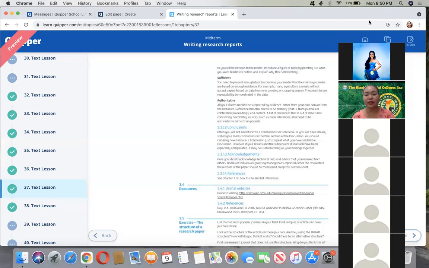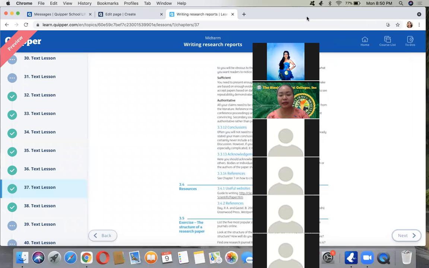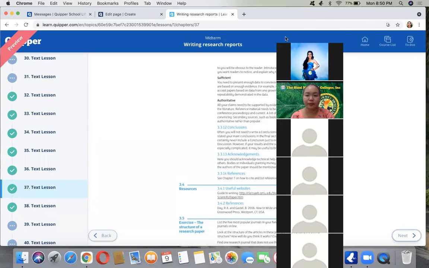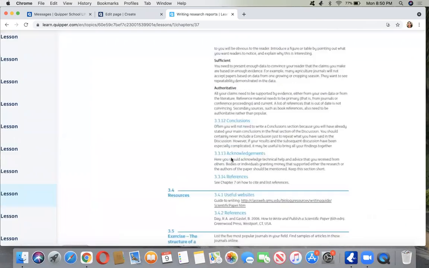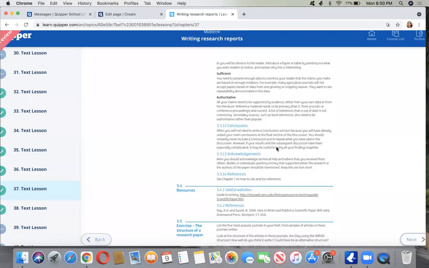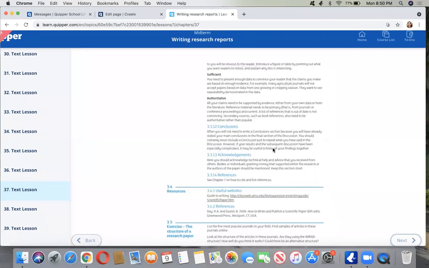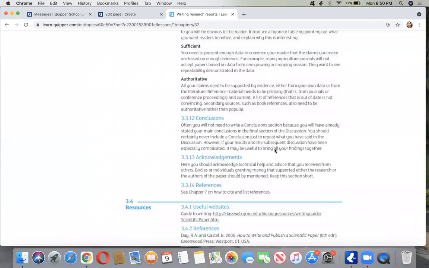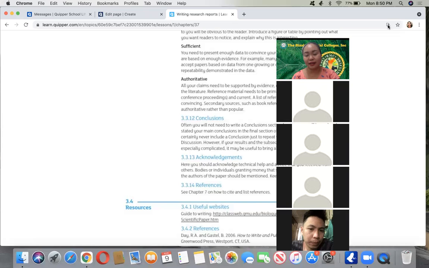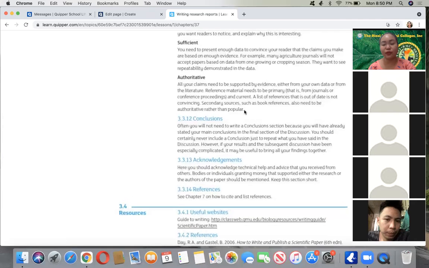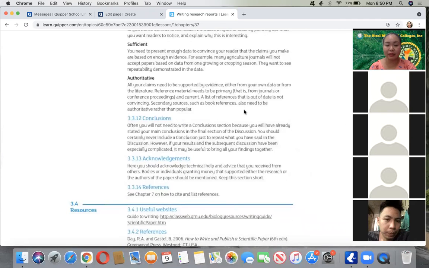In reference to all of these, for example in your data, if you conclude that the effect is not significant because the effects are all the same, or if you say that it is effective, it's really only by statistical analysis that you can conclude that your treatment or the feeds that you used are effective.